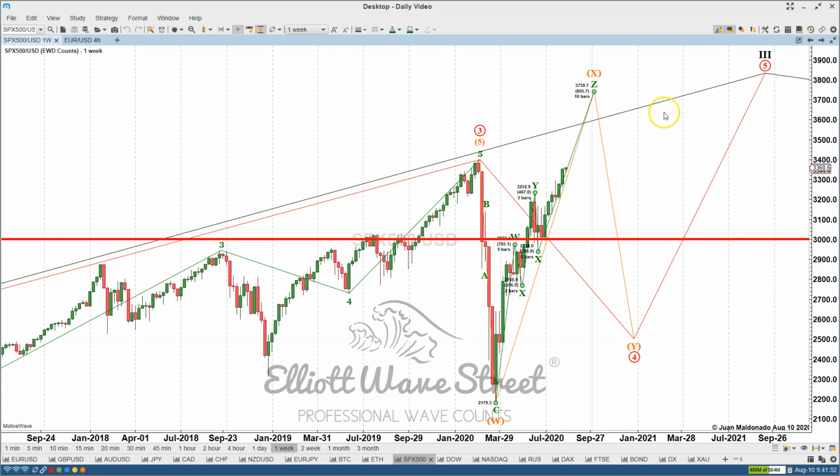Now, be careful with this projection, because I'm not saying right now that it's going to happen. Maybe the S&P can continue higher. So don't pay attention to this scenario, because in order to validate it, I will need to have a 5-wave sequence down. And I don't know if that's going to happen, or if the S&P just wants to continue climbing and we can go to the 4,000 area. That's more probable, all right? That's more likely to happen than this leg down. So don't misunderstand my analysis. I'm bullish, and if I see a bearish setup later, I will let you know. But for now, I'm not saying that we are going here and then going down. Not at all. Don't misunderstand the analysis.